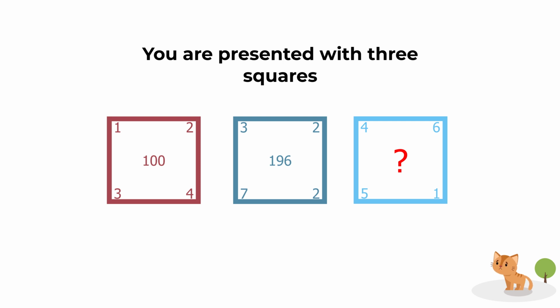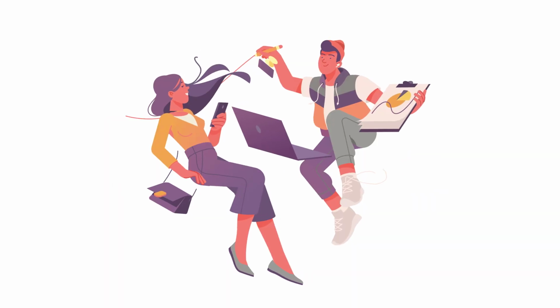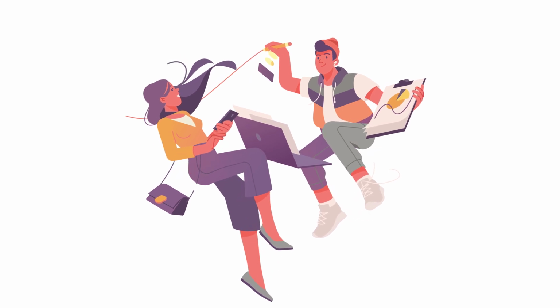You have 4 different choices to calculate the missing number. Choice A, 244. Choice B, 250. Choice C, 256. And choice D, 262. Do you see the answer? Give yourself 10 to 15 seconds, maybe 20 to 30 seconds, by pausing this video and trying to calculate the missing number. Did you figure it out? Let's go ahead and move forward so we can get to the correct solution together.